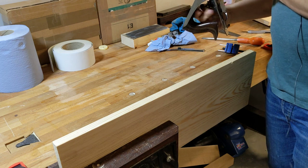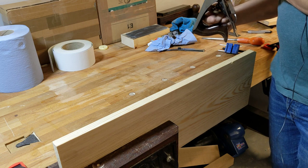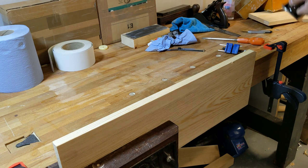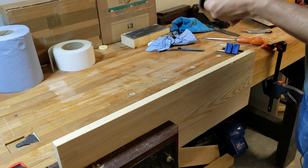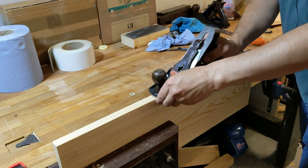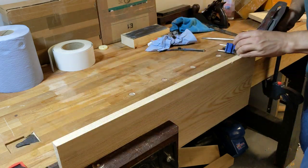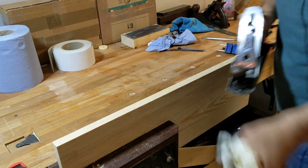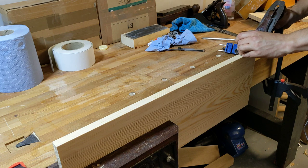That's just a tea light. There's other ways to lubricate the sole of a plane, but if you've got something like a bit of wax hanging about, it'll probably make things easier. Again, this isn't going to be about the setup of a plane particularly, but what you do is you look down the end, use that lever, move it side to side, get the setting where you want, back it off a bit so it's not cutting, and then slowly advance it. Taken off very, very clean shavings, which is completely expected.